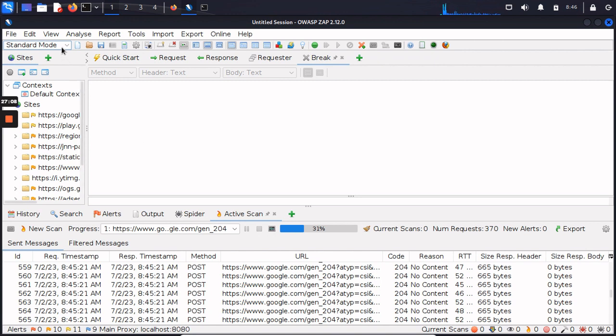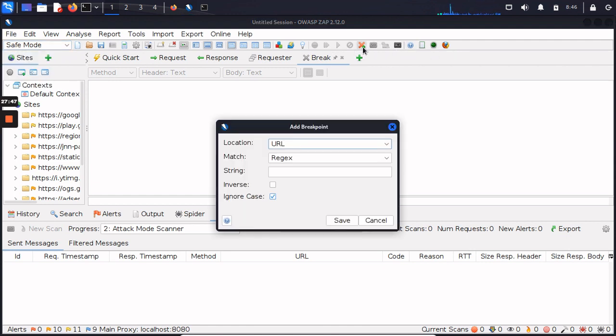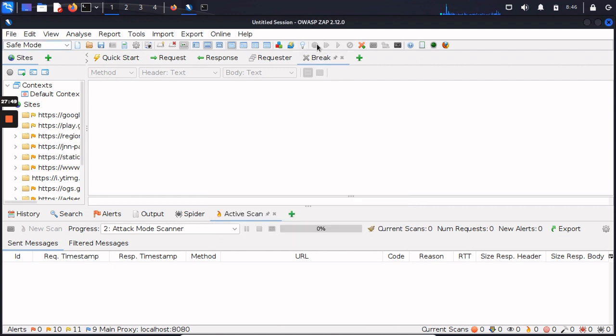Another important thing we have here is the modes. We can change it from this field, so let me explain it. In safe mode, you cannot use spidering or active scanning or intercepting.